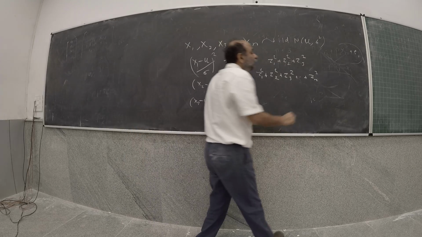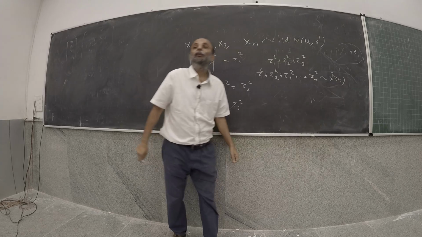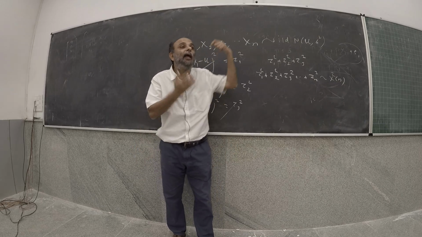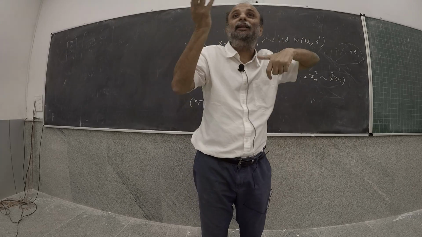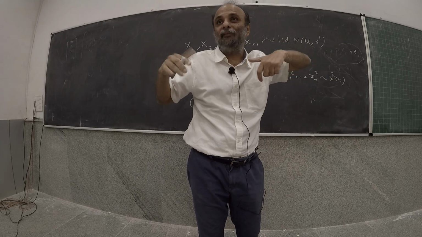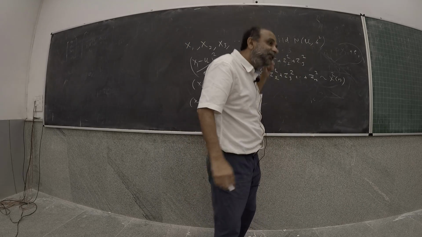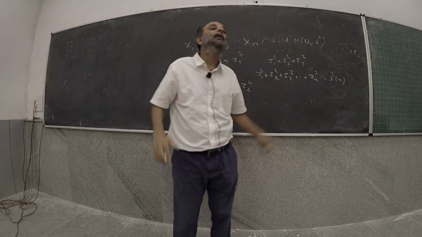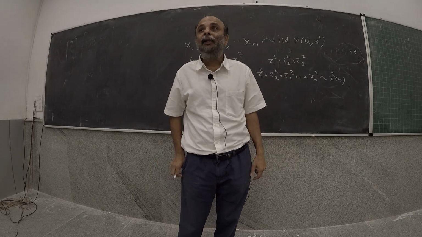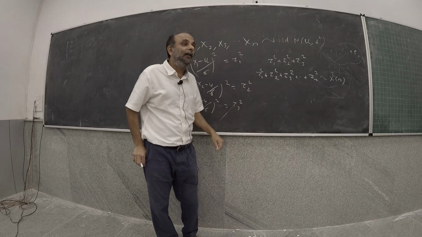The probability distribution followed by this random variable is called the chi-square distribution with n degrees of freedom. Why n degrees of freedom? Because there are n independent sources of variability in that data, because x1, x2, xn are all independent random variables. Right? Okay? And therefore, the sum of the standard normal squares, if you add them, gives you the distribution called the chi-square distribution with n degrees of freedom.